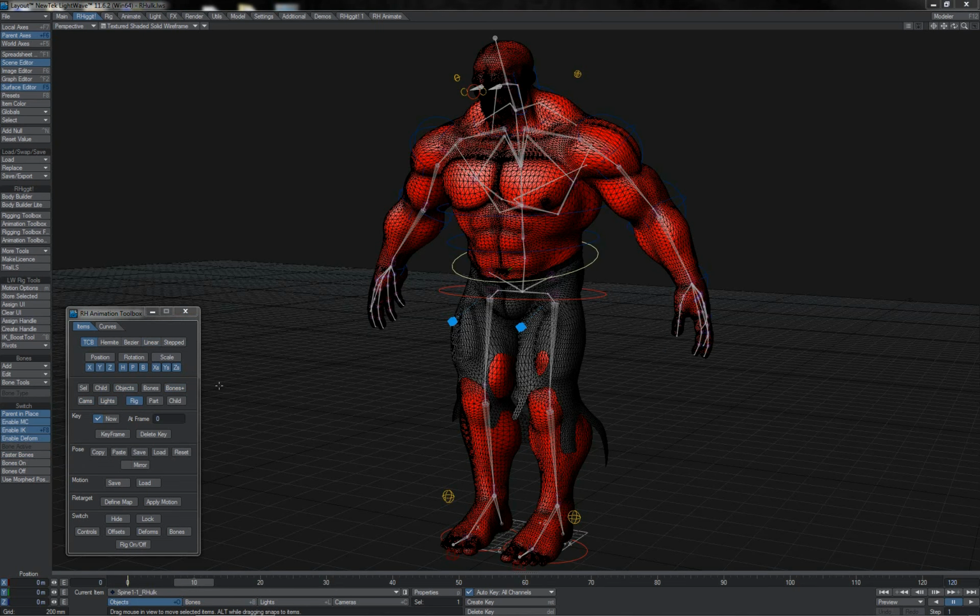There are then these 3 special selection modes for working with RHiggits, which are rig, part and child. With rig selected, when we keyframe, the entire rig will be keyframed, all of the main controllers will be. The FK, the IK, everything. We can, if we are wanting, choose part, and that will key the current part as you add parts in the body builder, so the arm, the leg, the spine, and so on.